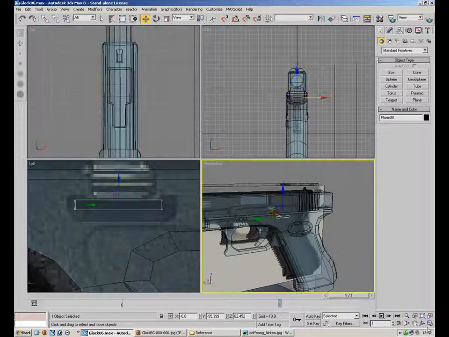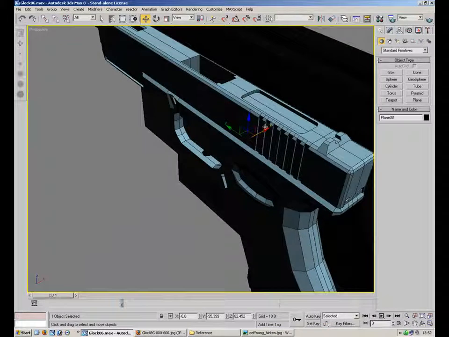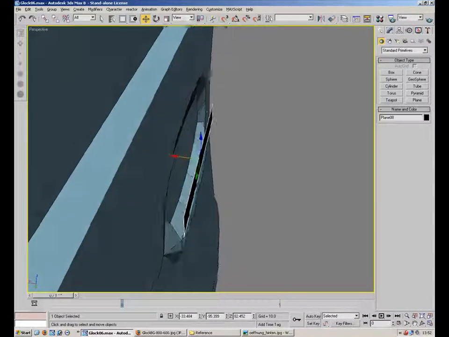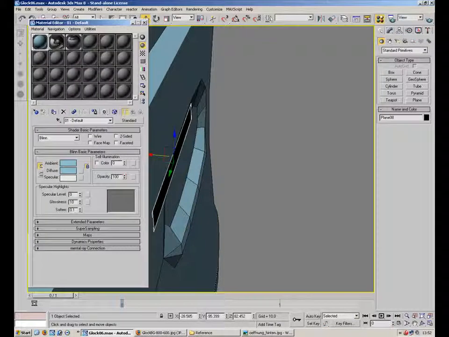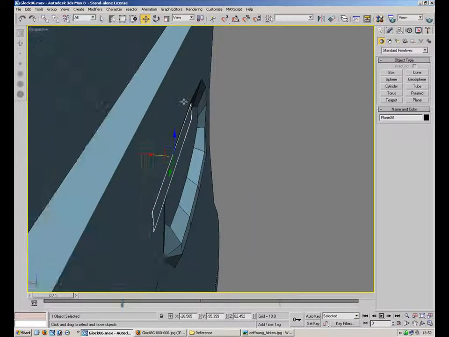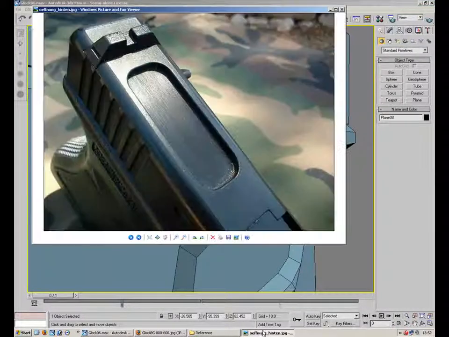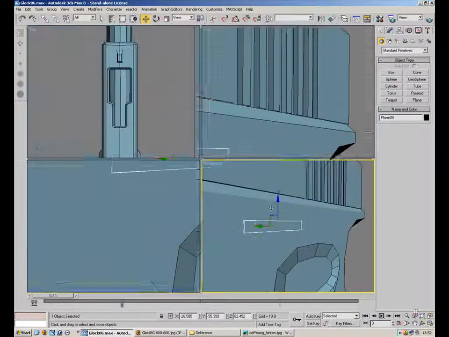And as we've done before, we want to drag it out, like so. Add our material, and just start working the geometry.